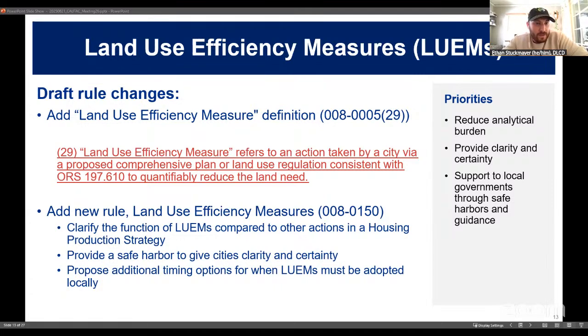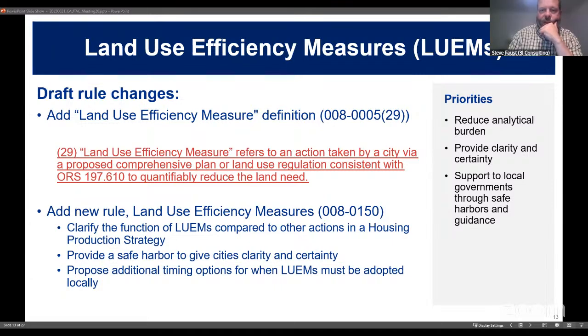The safe harbor provides a benchmark or an opportunity for local governments to say, we've done this and therefore we've done enough, and we're going to move into the next phase of this process, which is, I don't know, choosing other land use efficiency measures beyond 20% or amending a UGB to accommodate their needs. That doesn't preclude a local government from saying, we're going to take somewhat less than 20% and also go through the UGB amendment process. But that's continuing the process that exists currently, where local governments are determining what their need is, how much efficiency to take, and the next step, a UGB amendment, because they know they're going to be challenged on it because of things like this.